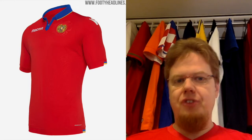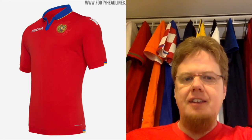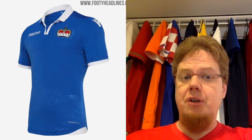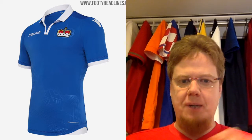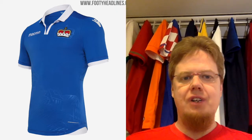Now let's look at some other kits before I reveal the top choice — consider these as honorable mentions, co-11 in a way. The Armenia home jersey: a Macron kit with a nice color and nice crest, a little bit of flag in there. If the flag detail were a little better done, I think this would have easily made the top 10. I like this shirt a lot. Liechtenstein — also from the Macron program — doesn't look like much at first, but I like the color, and I like that the crown is doubled up. The village or farm pattern on the bottom of the jersey just gives it an extra touch — another really nice jersey for a small nation.